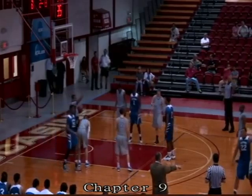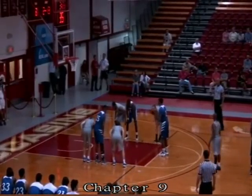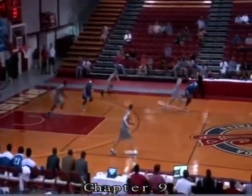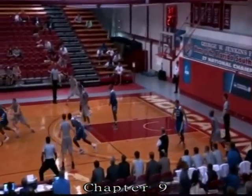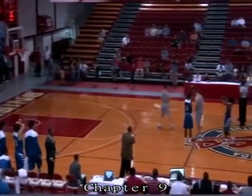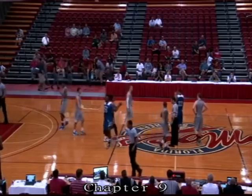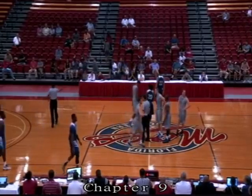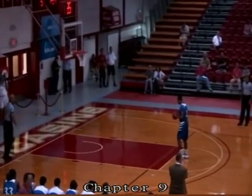Free throw up and good for Harrison. He gets one more. His second free throw is no good. Rebounded by UAH. Running with it is Saxton. Troy crosses the timeline, gets a high pick. Sends it over to Sieb, who gets the ball ripped away from him by Harrison. That might be an intentional foul. Sieb grabbed the jersey. It is an intentional foul, and that is the right call. So Lynn will get free throws plus possession of the basketball. And for the Chargers, that is turnover number 17 in the game.